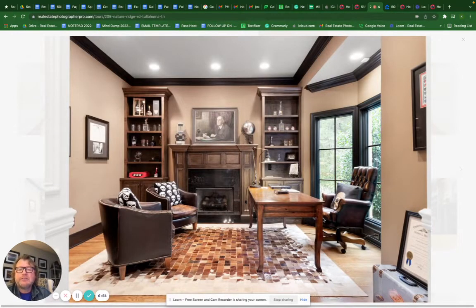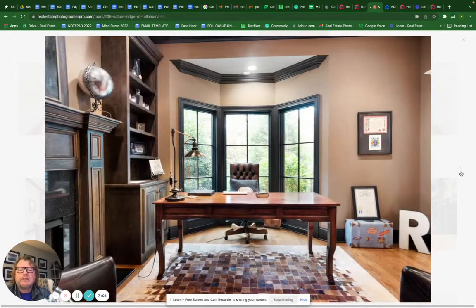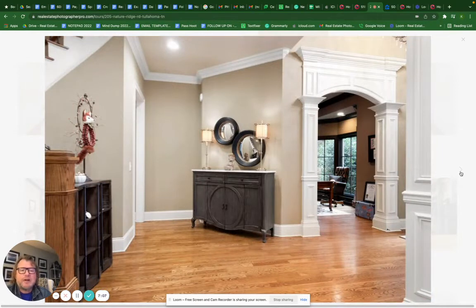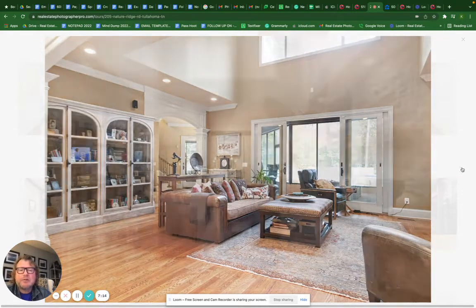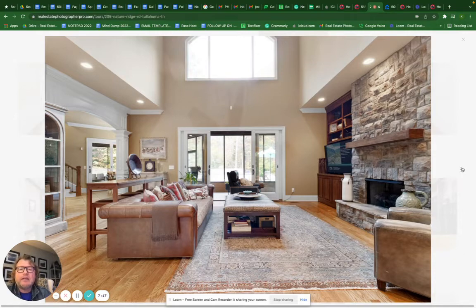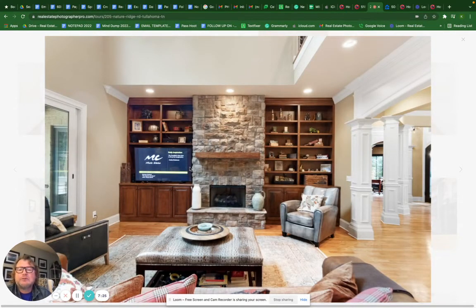You can see how the walls are empty — there are a few art pieces but no personal items that are distracting, and not a lot of rugs or floor covering that distract. Going into the kitchen and office, there's really nothing distracting. This home was over 5,000 square feet. It was a rainy day so we did sky replacement and cleaned up the yard. We probably should have turned that TV off, but overall there's nothing distracting — you can see the room as it is.